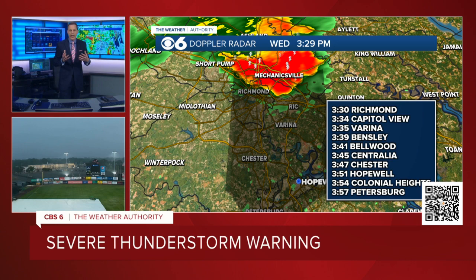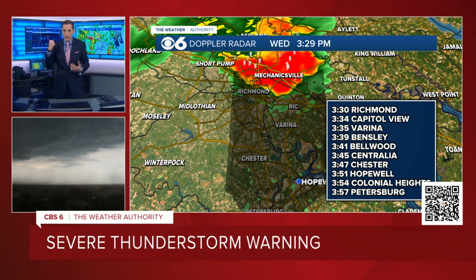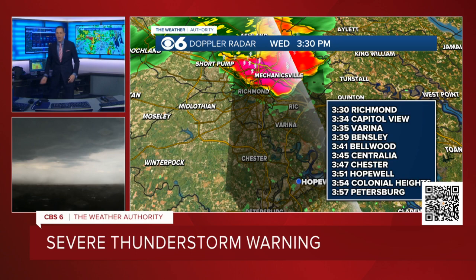So essentially between now and 4 o'clock, a good chunk of the CBS6 Richmond metro viewing area may be seeing some damaging wind gusts. We're located here on West Broad Street, Museum District — just at the front edge of this now, and the winds are already picking up outside quite a bit. Got one piece of information: 301 South has been shut down just south of Shady Grove Road in Hanover due to a tree in the road. And this is one of many reports we are getting. Thank you to the lovely Joy Fultz in the Weather Center helping me.